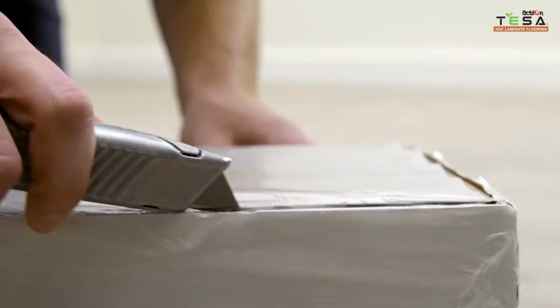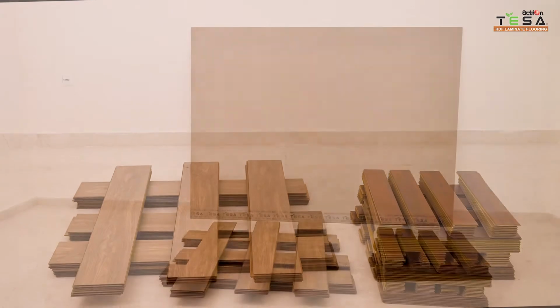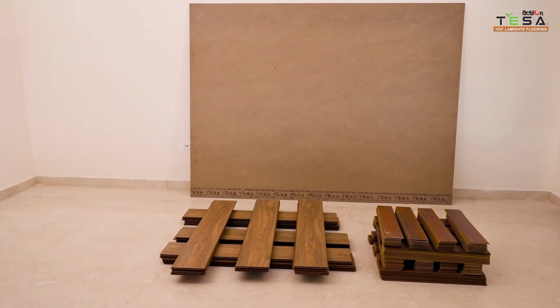Open the flooring plank from the box and keep it in the room where it needs to be installed for 48 hours so that the flooring planks can acclimatize as per the room condition.